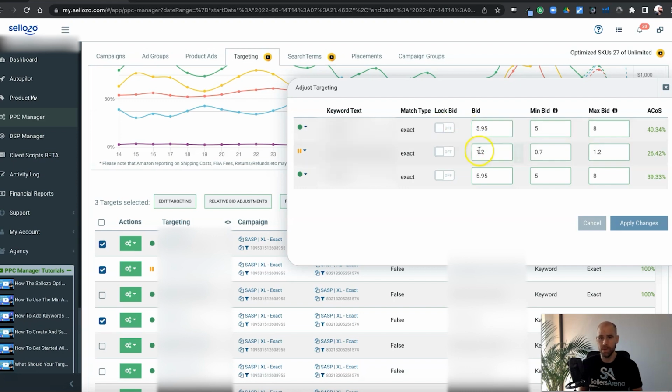And also, if you have a set of keywords, whether you want to lock the same bid, or lock the minimum bid, or set the maximum bid all the same for this set of keywords, say if you want to open it up for all of them at the same time, you could set it to $8, for example, and then hit push and it will automatically update those. So say, for example, 20 or 30 keywords at the same time, you don't want to have to go through and spend time clicking and changing each one at a time. You just hit push and it will update them all at the same time. Then you just hit apply changes and you're good to go.